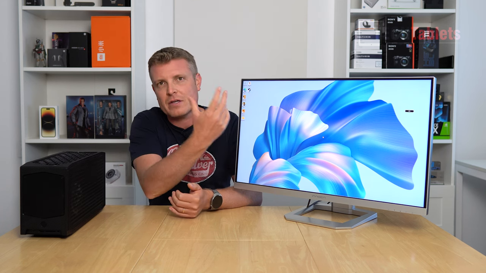Now, what is the final verdict then of using this INNOCN 4K 27-inch IPS mini LED HDR 1000 monitor, 1000 nits monitor? It's a bit of a mouthful. It is a very nice screen. I have enjoyed my time using it now for a few days as my main monitor. There's still plenty of room there that I can fit all of my video editing into it. And it's great for that, for the screen real estate.